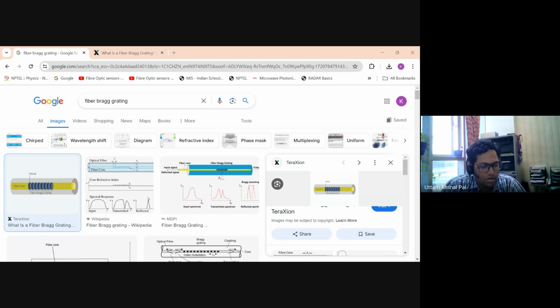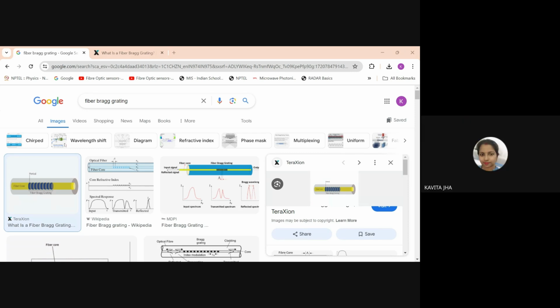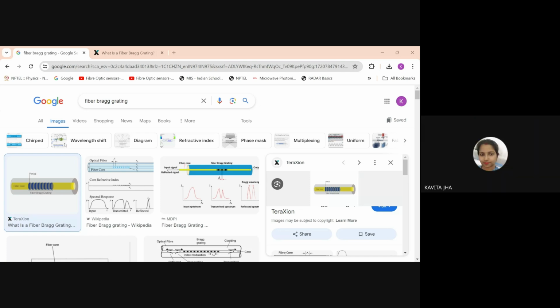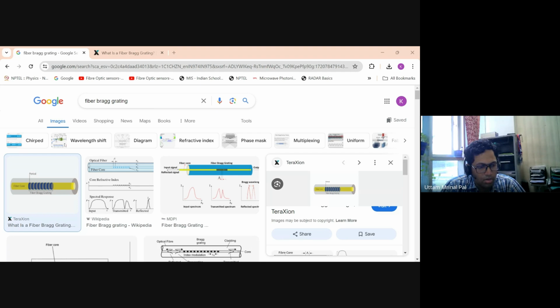So what was the question? Can you come again? How can I design it? I'm still at the designing part, sir. I'm not able to design it correctly. What you can do is first make this longitudinal cross section, and then you can model it. The complete structure should not be a problem, and you can then see the transmittance and reflectance.